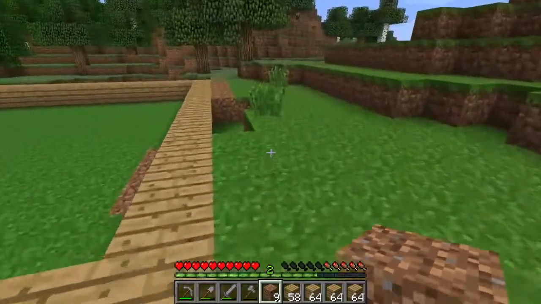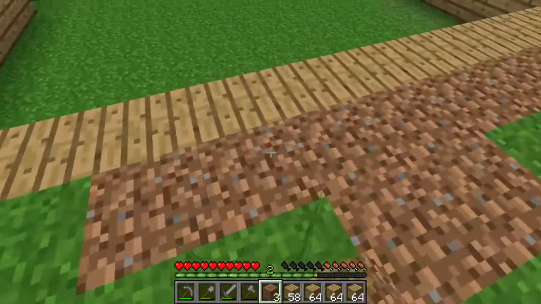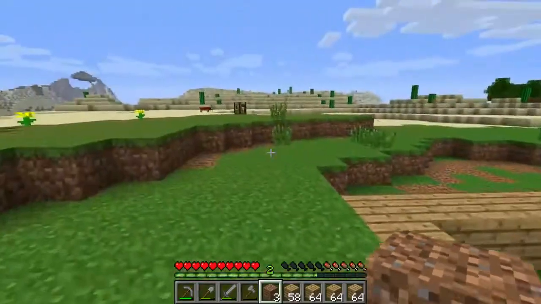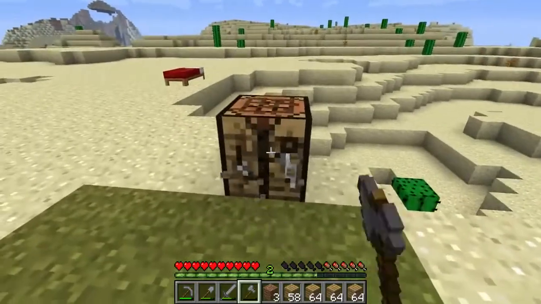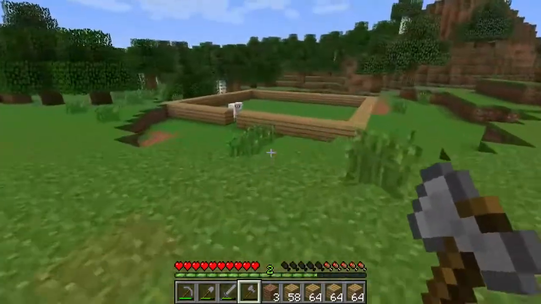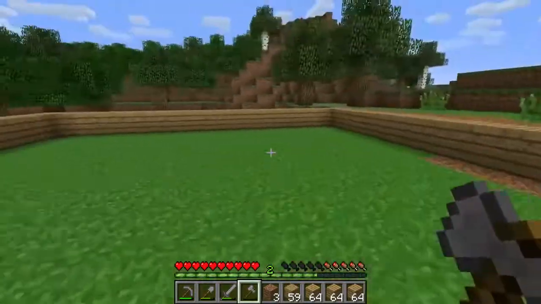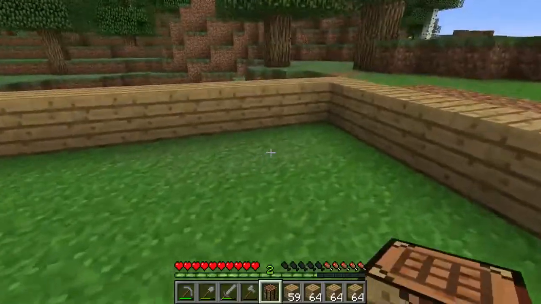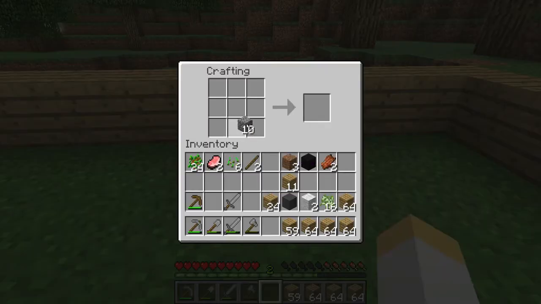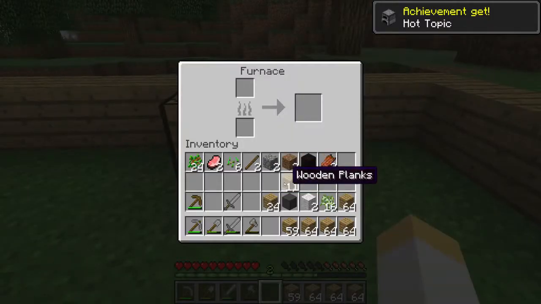I need to get cooking some food, too. How much cobble do I have? Okay, we got plenty. Let's go grab this bench. We're gonna need to make a new axe here, too. It's gonna break when I break this, probably. Nope, not quite. Alright, let's pop you down. Throw you in the corner for now. There we go.